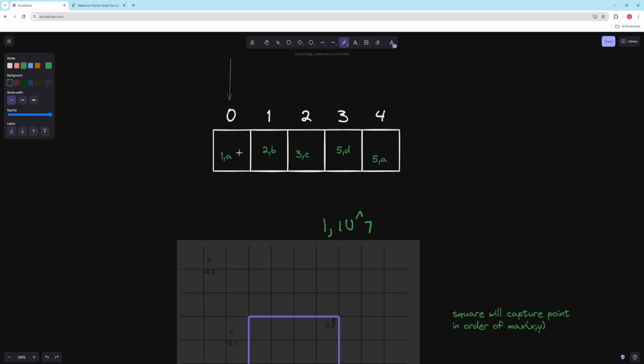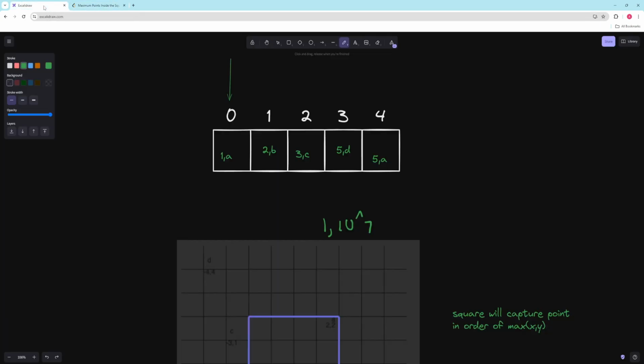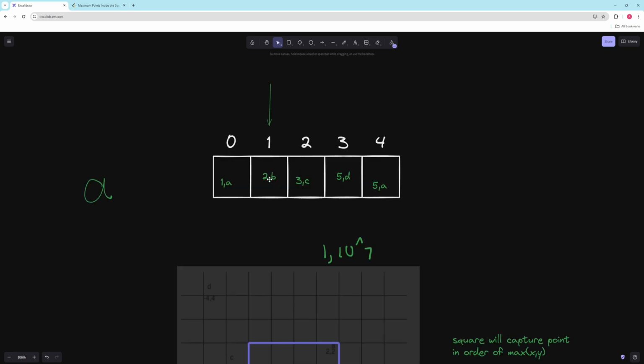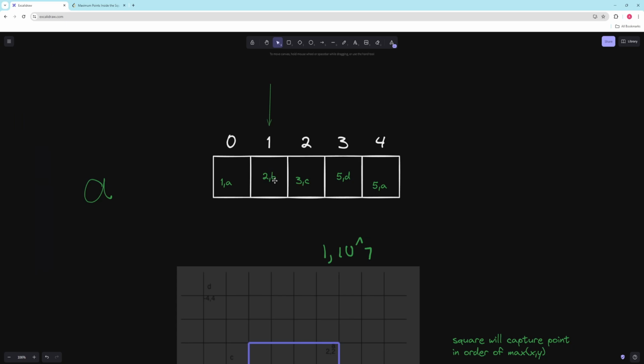And then we have a visited set. We say tag A has been visited. And I believe they tell you that you can't have the same tag multiple times. Yeah, it does not contain the same points. So I can take this point and I visited A. Now I go over here and start again. I have a distance of 2. If there were any more points with distance 2, they would all be captured in that square. So in order to capture this one, I have to capture every single point at distance 2. If there's a tag A in this 2, then I can't do it. In this case, there's only one, so I can, and then I'll say B is visited.